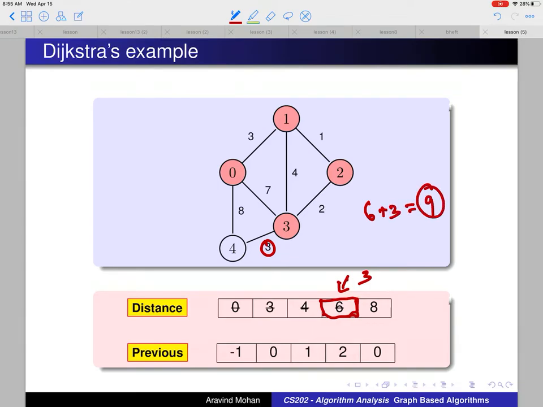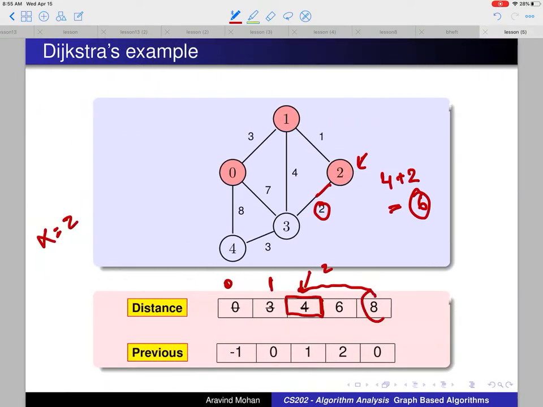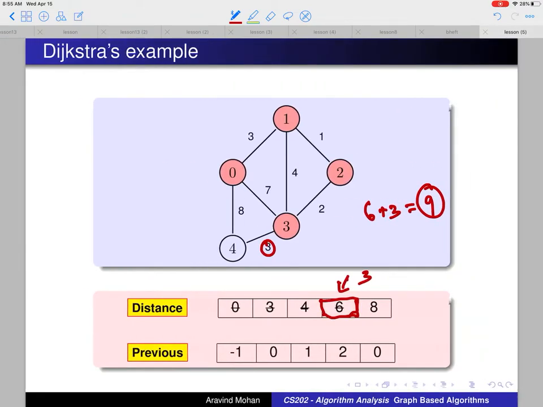It's not lesser than the previous weight. The previous weight was 8, right? So the previous distance is 8. So basically we don't update that. We just keep the 8 as it is, right? And we are saying that, hey, I came to the node 4 from 0, which is this one, 0 to 4. That's better than any other route, right? So we are saying that 0 is the previous one. And for the node 3, as you know, we took the route 0 to 1, 1 to 2, 2 to 3, right? So we need to update the previous as 2, right? So previous was 2 for the node 3.